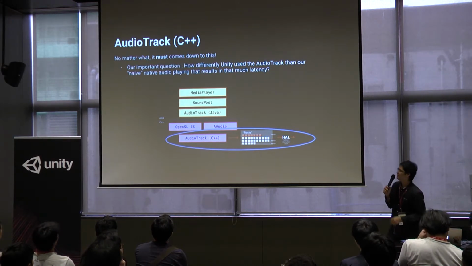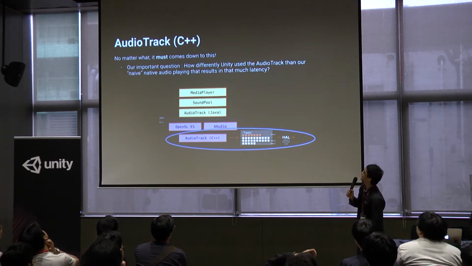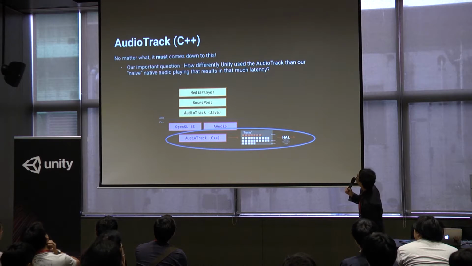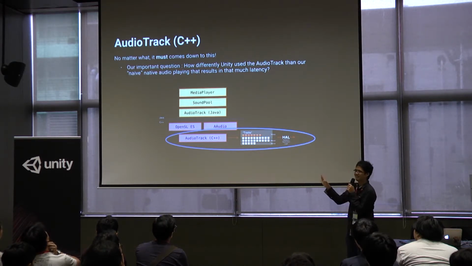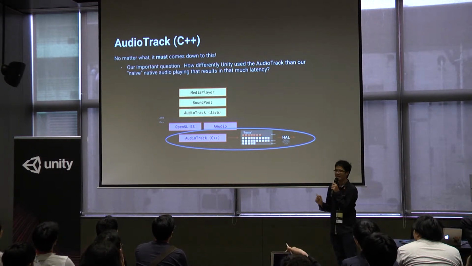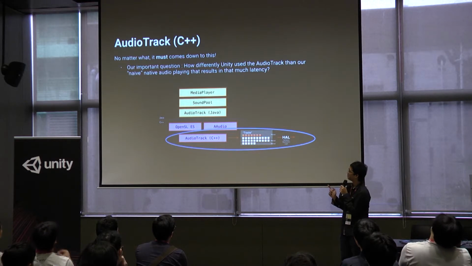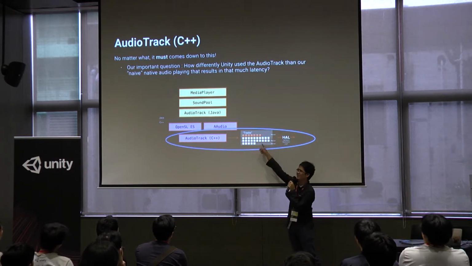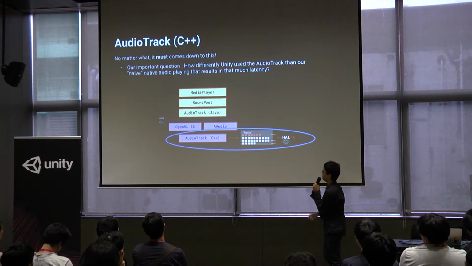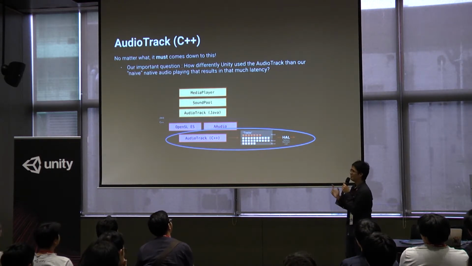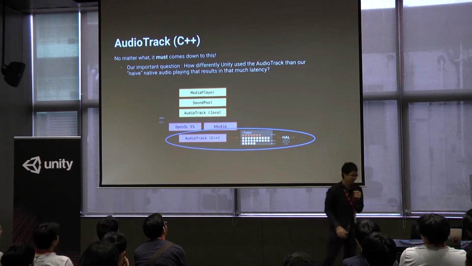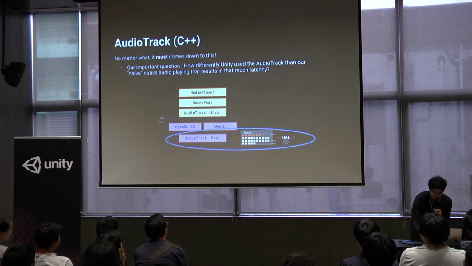So I will start from audio track in C++. This class, if you instantiate it, if you new this one, you will get a track. It is this square I draw here. It's one track. One track has to be in a thread. I believe I put some bigger image.